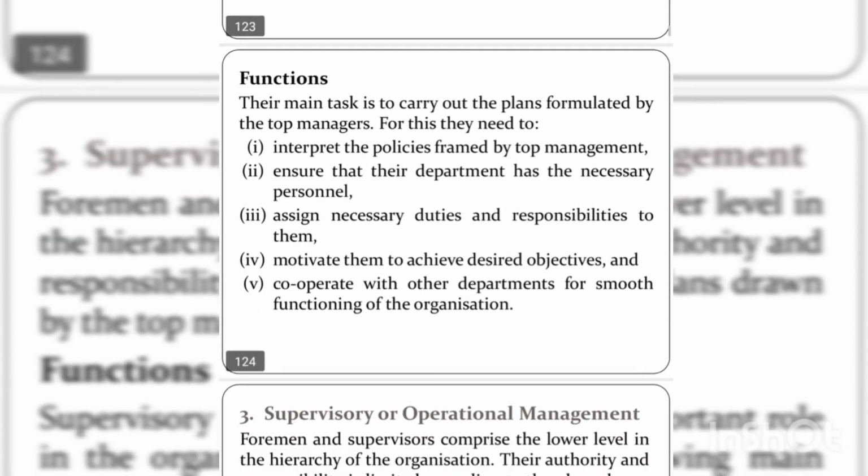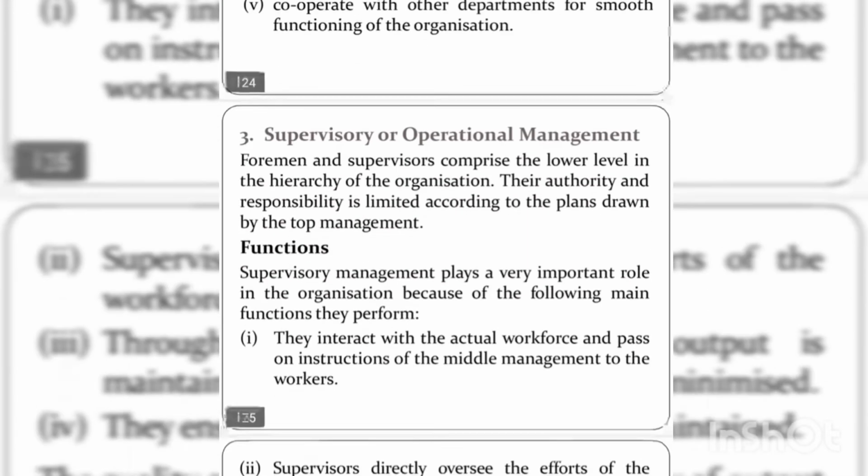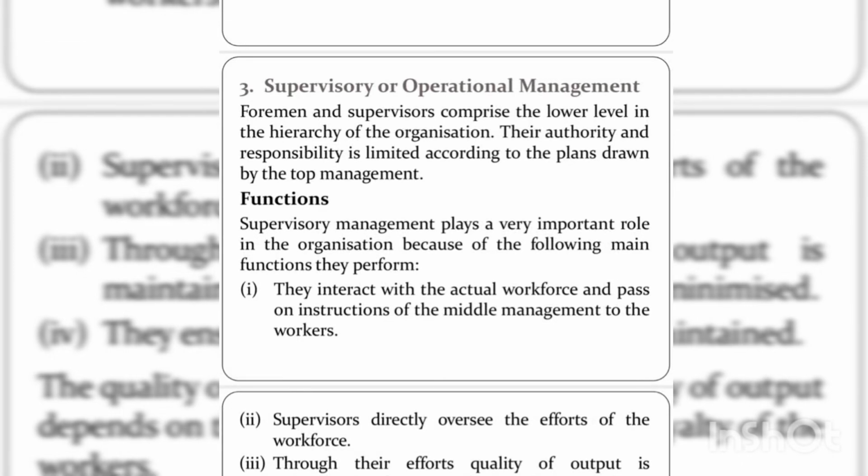And what type of activities are they performing? They interpret the policies which are already framed by the top level managers. They ensure that the department has necessary personnel, meaning workforce. If they don't have, they recruit them, select them. Then they assign necessary duties and responsibilities. And finally, they motivate them and cooperate with all the departments so that functioning can be done smoothly. Last one is the supervisory or operational manager.